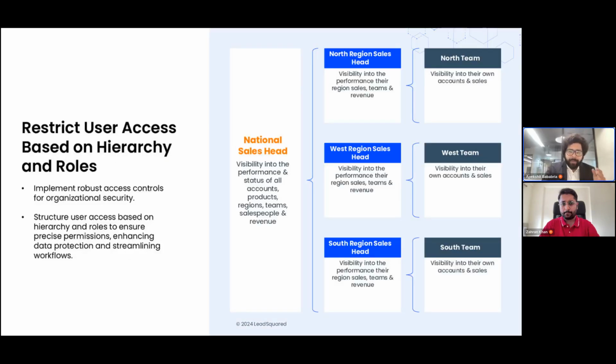Now, keeping that in mind, you also want to be monitoring how these processes are flowing. For that, people at different levels in an organization would have a different hierarchy that they stay at, and different kinds of metrics or reports that they'd want to be viewing. They'd also have very different permission levels. Let's say, for example, I am an India head, I'd have access to data from all states. But if I'm a state head, I might not necessarily have access to data from all states, depending on how your company's policy works when it comes to data management.